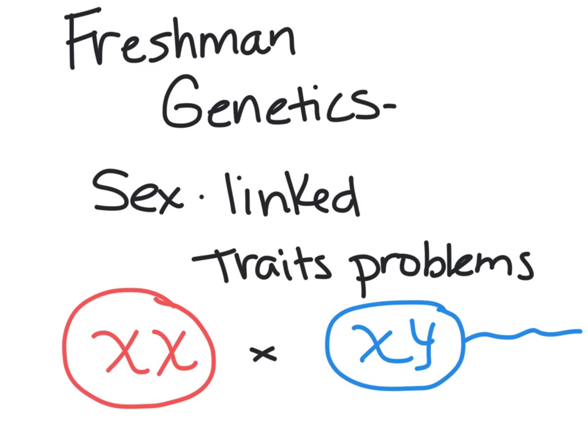Now in humans we have 23 pairs of chromosomes. The first 22 are our autosomes, and pair number 23 determines whether we will be a male or a female. The presence of the X chromosome matters: if we have two X chromosomes, we will be a female, and if we have an X and a Y, we will be a male. This plays a role in certain genetic disorders, and that's what we'll be taking a look at.